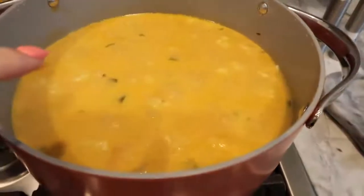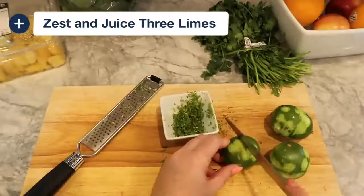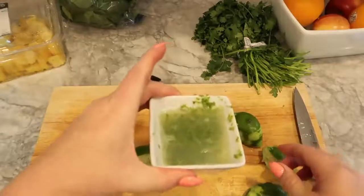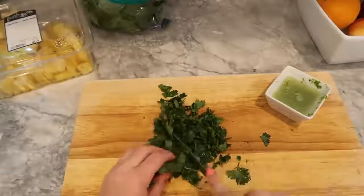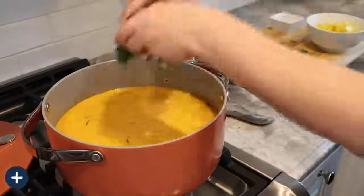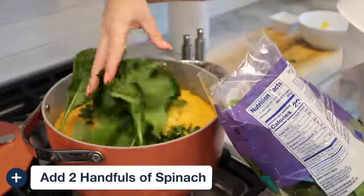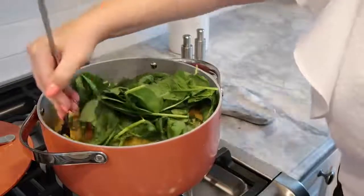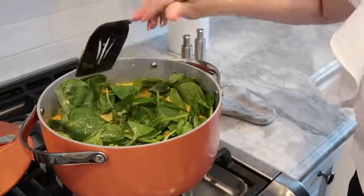The vegetables are soft, so I'm going to turn that heat off and just let those sit while I prepare the rest of what I'm going to put in. I'm just going to let this heat up on medium until the pineapple is heated all the way through and my spinach is wilted.